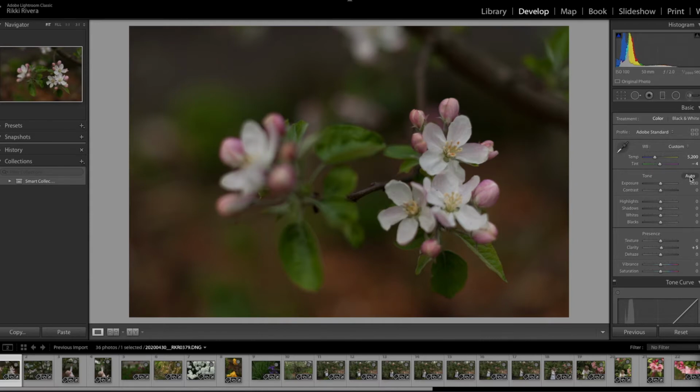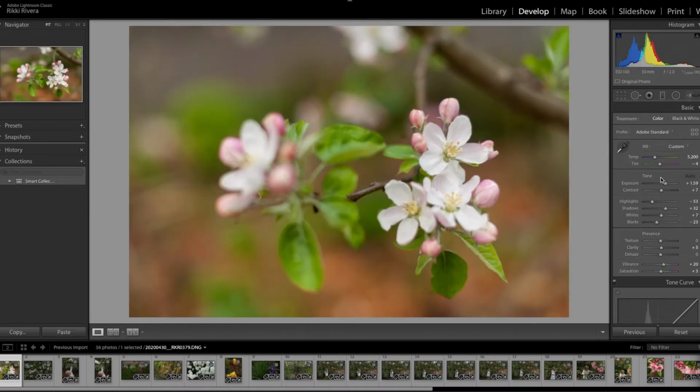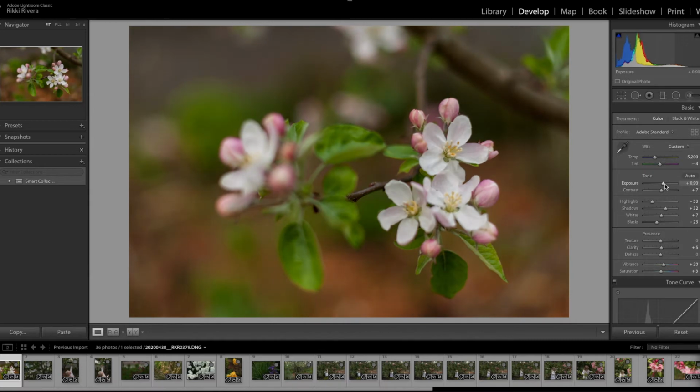Here you can also do the tone automatic adjustments. I don't usually do this, but for the sake of just starting, let's see what it adjusts. This is what it thinks is the accurate exposure, which is why I do not always use the little scale in camera, because to me this is too bright. So I would pull this down and get some of that detail back, especially in the petals. There's a lot of pretty coloring in there.